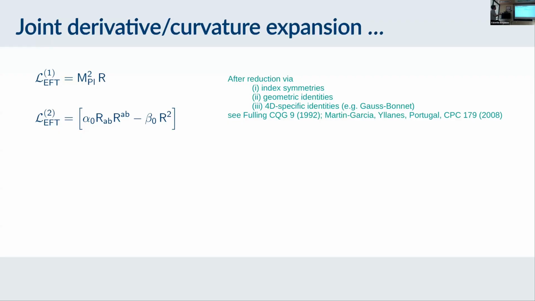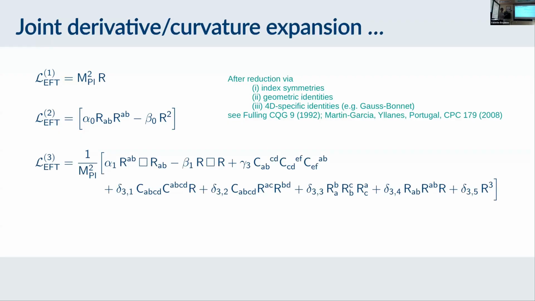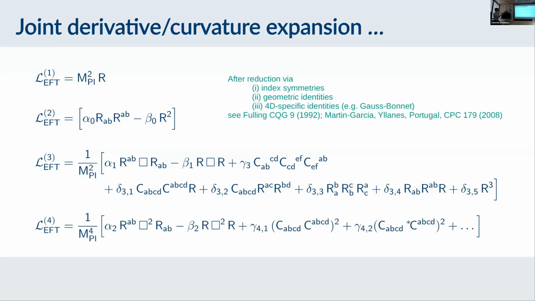And then you can go on to the cubic order, and you have 8 terms. It starts to become more and more ugly. Generically, when treating general relativity as such an expansion, the complexity diverges pretty crazily. So it's 8 terms at cubic order, and then I'm not even writing down all terms at the quartic order. And so that would be the leading part of that expansion. And I think if we were able to do all of that, we would really capture all the corrections to vacuum general relativity.